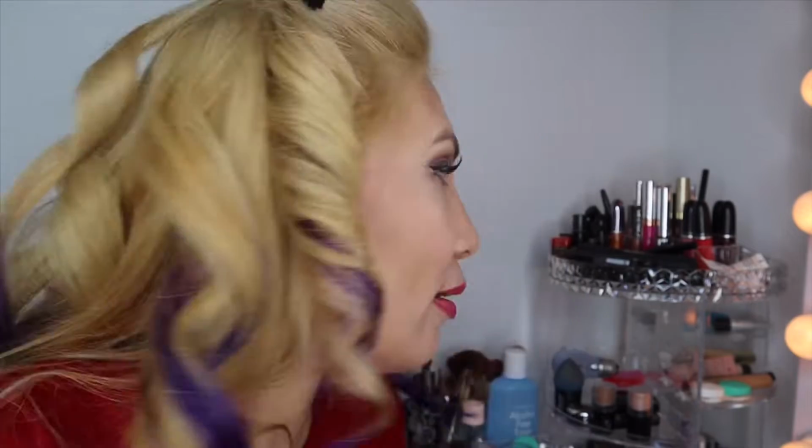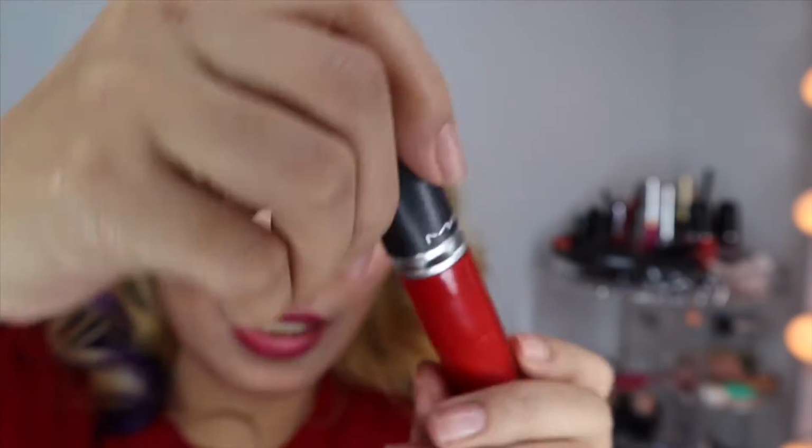Okay. So, you're done with the lip liner. If you're happy with that, that's the look you're getting into. But I am not. So what I'm going to do is add red lipstick. And then, since you're going out on a date in the evening, you can pick your lip tint so that your lipstick won't transfer to your wine glass or water glass. So this one is my favorite always.